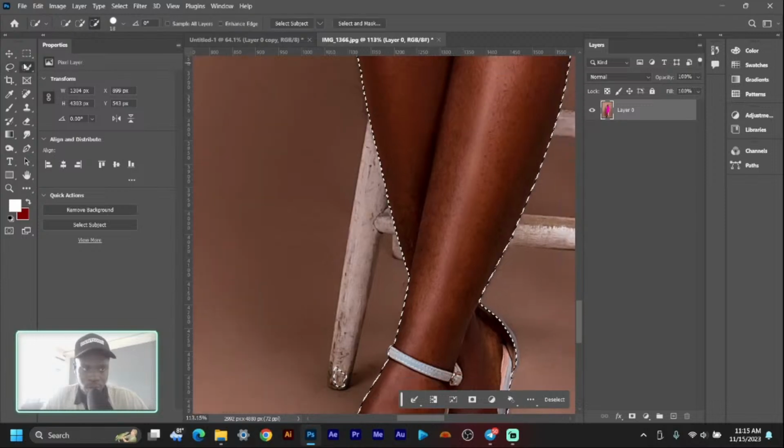So we'll use the quick selection to add these parts.